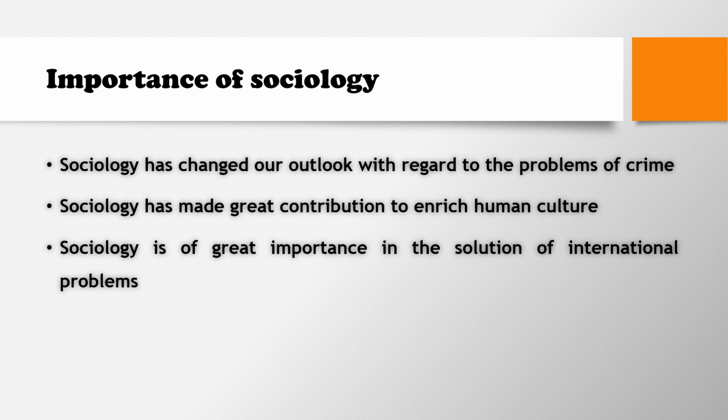Sociology has changed our outlook with regard to the problems of crime. It is through the study of sociology that our whole outlook on various aspects of crime has changed. The criminals are now treated as human beings, suffering from mental deficiencies, and efforts are accordingly made to rehabilitate them as useful members of the society.